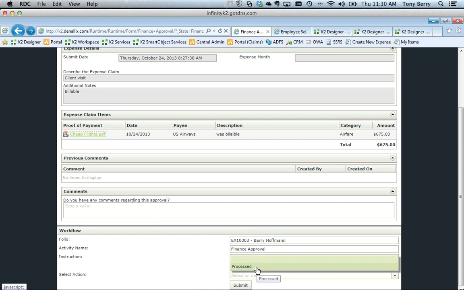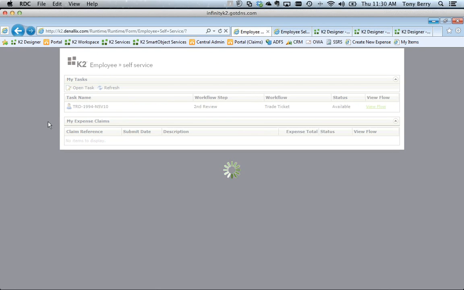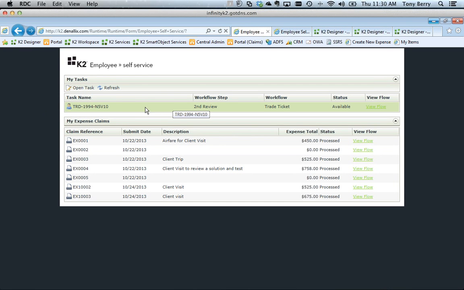And you'll see my choices are different. Instead of approve or decline, basically I just signal to Barry when I've actually approved that expense report. So now I've let him know that it's going to be processed, and what you can see is it's fallen off the top, and now it's moved down to the bottom in terms of an approved expense report, and it's this very last one right here. And so if Barry were monitoring this, he could go up and actually in his portal see all of the expense reports that have been approved, where it's at, who's responsible for it, et cetera.